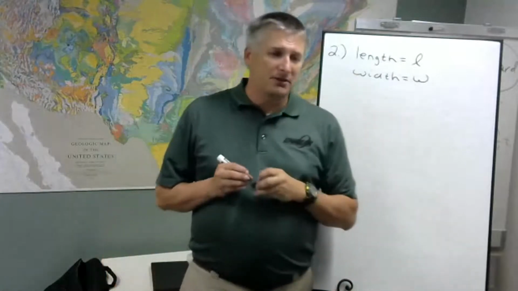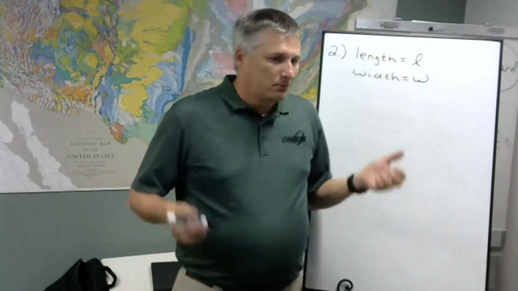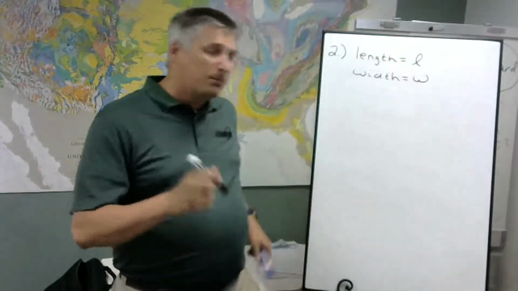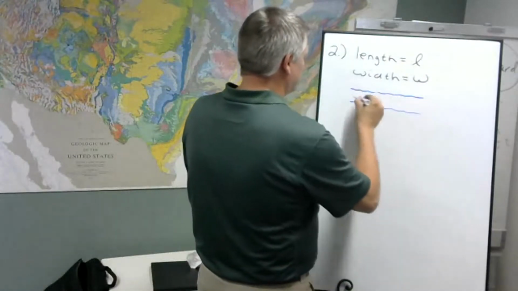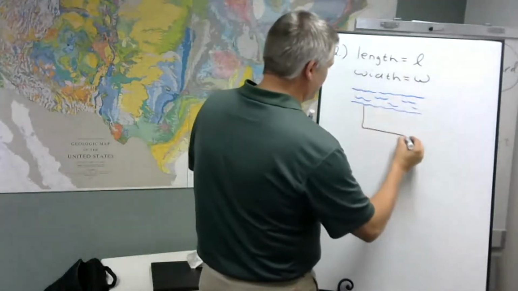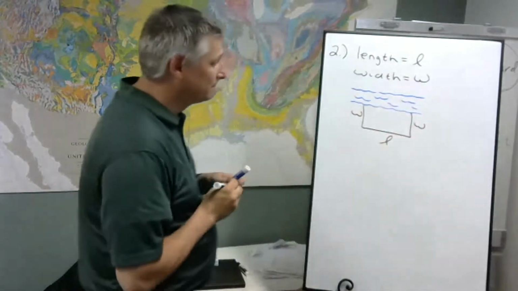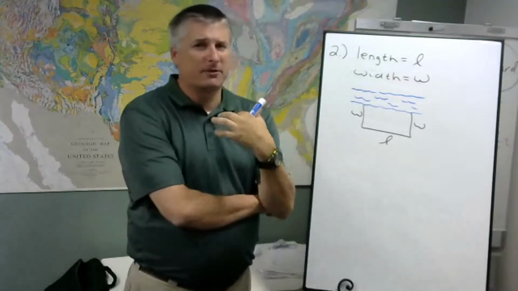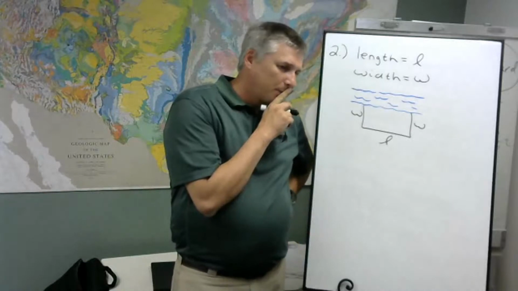Now, in step 2 of this process is where we want to reduce the number of variables from 2, L and W, to really just 1. And the way we can do that, and this is a little subtle, let's go back to that picture. There's our river. There's W, W, and L. So, can we reduce the number of variables to just 1? That's a big goal for these types of problems. Well, there is a way.